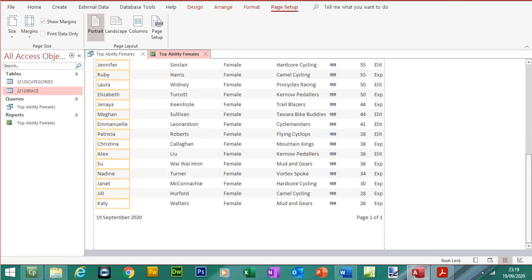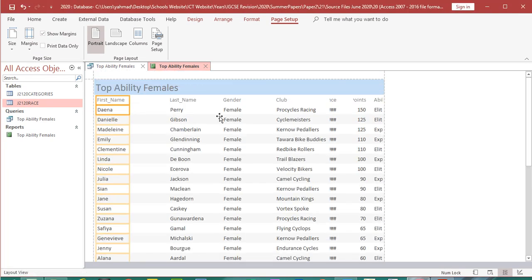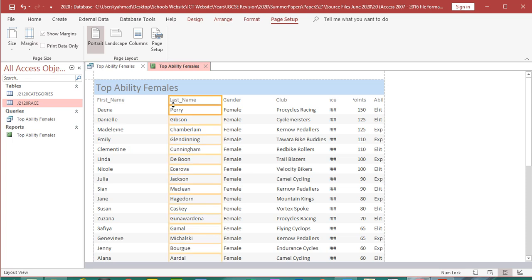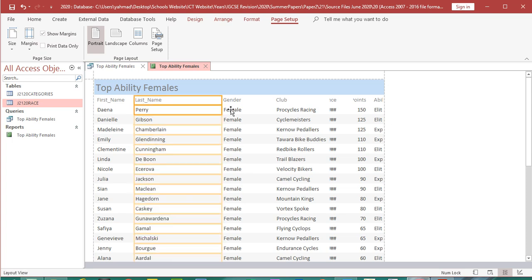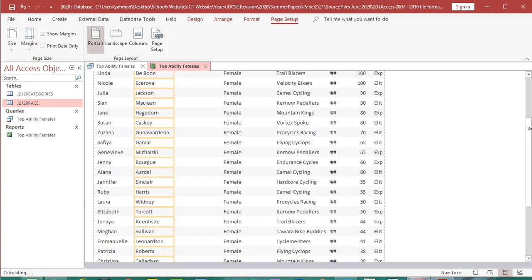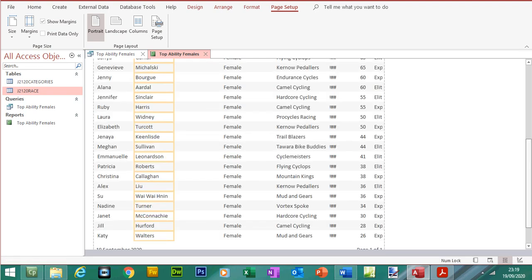Make sure no data is cut off. So manual was the longest name, you can see here, and it fits in. I'm not even going to try pronouncing this name, but that's the longest name there.